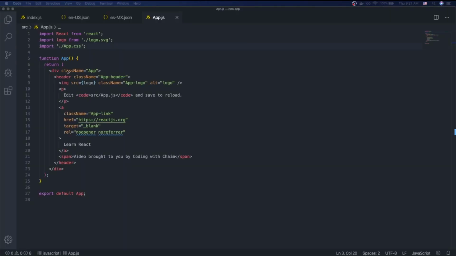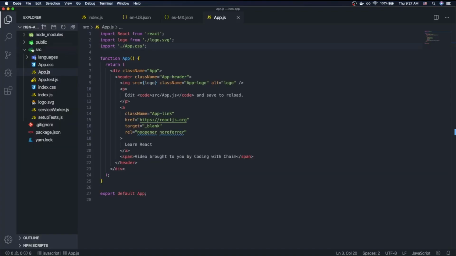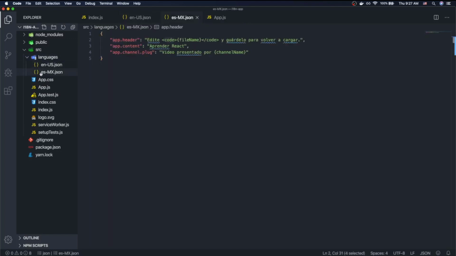Once we have it installed, actually before we do that, I just want to quickly demonstrate these language files. You'll see here I've got this folder called languages. I've got English and I've got Spanish. It's only got 3 lines of text. They're basically key value pairs. This would be the key, of course. This is the value. And then in my code, anytime I want to use any particular part of the text, I get it based on the key. That's something that React-Intl will help us with, so we're going to get into that pretty soon.